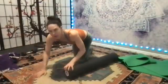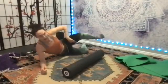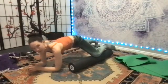Just take a moment. Good, and I want to offer the inner thigh one. It's a pretty cool one, so just do the best you can on this, but you know how we do frog pose sometimes? Just do the best you can. Put your forearms down. Now watch how I lift up this inner thigh. Now the back leg, I'm doing, see how I lifted up my thigh?